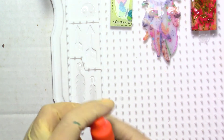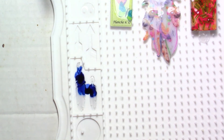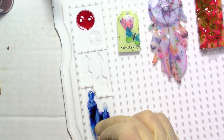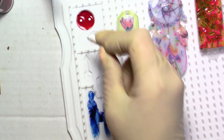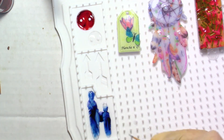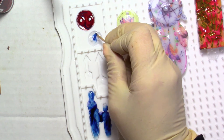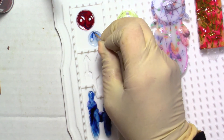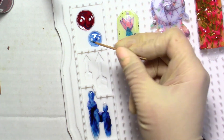I pour the resin into the molds — whoops, that was a bit too much. I'm adding some color: a little bit of blue mixed into my red, and some in here too. It's not going to be the same color everywhere, which you'll understand better when I unmold the whole thing. I like when it has a marbled look — you can really play with this. Look at that!